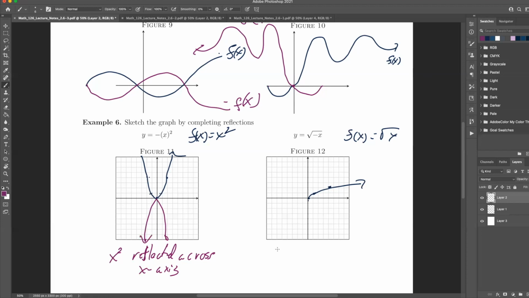For this one, we're going to do square root of x reflected across the y-axis. And so here, we'll go ahead with this. Okay. And notice here that the domain for this function is all negative x, right? And this one's all positive. And so the domains will swap and all this other stuff. We'll get into that in the next section. Okay. So that's the end of this page. So go ahead and copy that down and I'll load up the next ones.